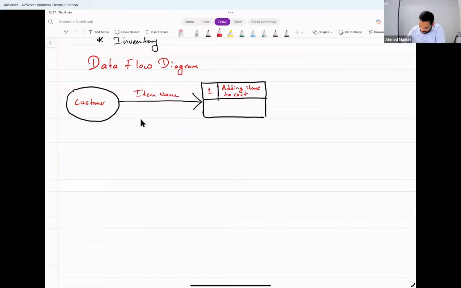Then guys, we agreed on a data store, we said virtual cart. We have a data store with a virtual cart, so here we say virtual cart store. Tell me what goes over here.